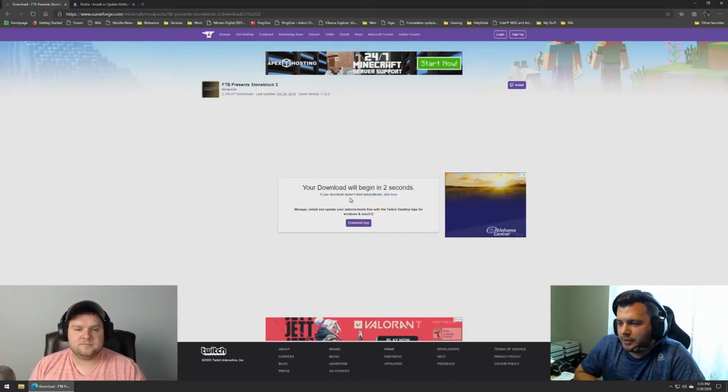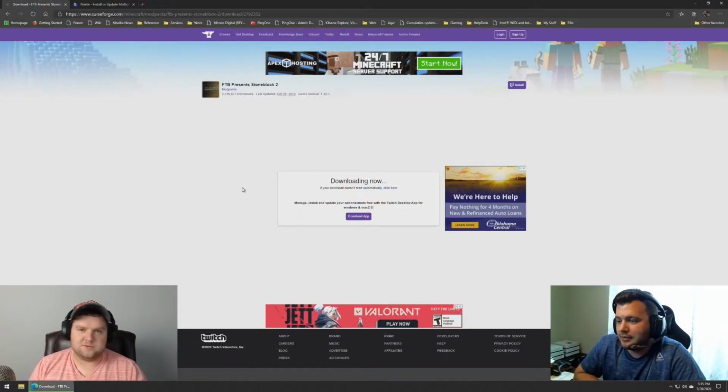And as always, be careful what you click on some of these websites. Yeah, use an ad blocker. Don't click other stuff. It should download it normally. This is what it should look like. How much was that file? Like 200 meg. Wow.